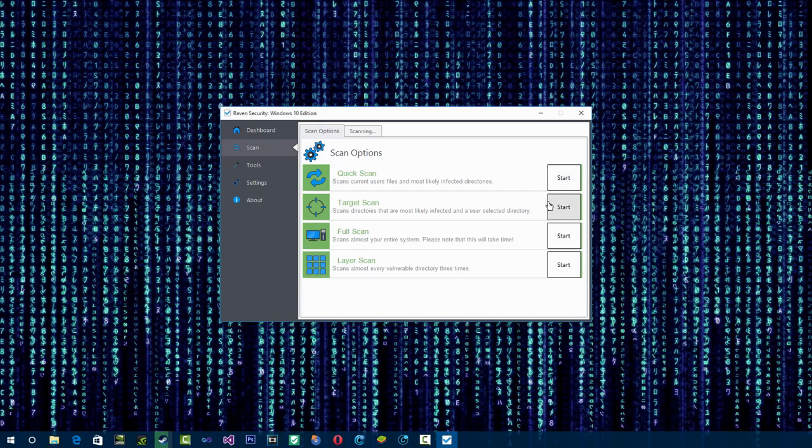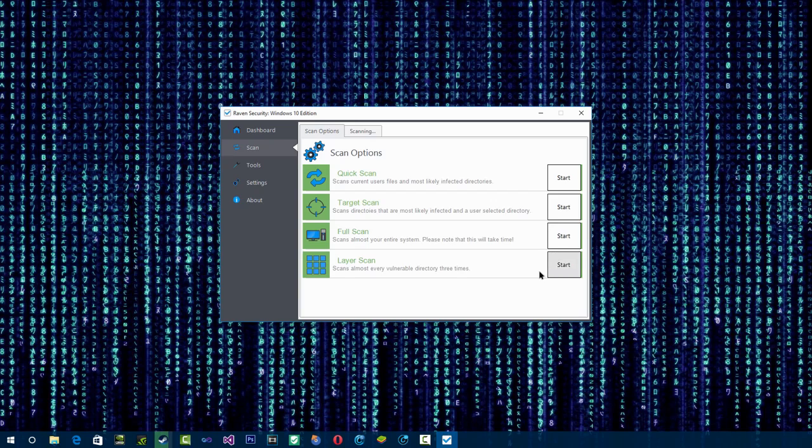Target scan scans most likely infected stuff and whatever you select as the directory. Full scan will completely try, I'm saying try because it depends on the administrative privileges of the account, but it scans almost every file on your computer, plus any attached media devices like external hard drives.